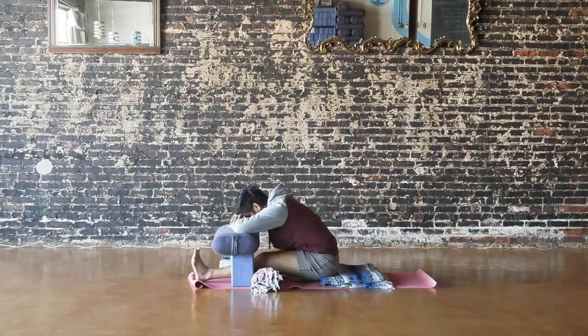Use any props to support you. I'm using my blocks and my bolster again, but you feel free to just use blocks underneath your head or your elbows. Don't worry about if your left foot should be flexed or pointed. Just allow your left foot and your left toes to be soft. And your back can round or your spine can be a little bit more straight. And once you arrive in your shape, just continue to observe the sensations and breathe.